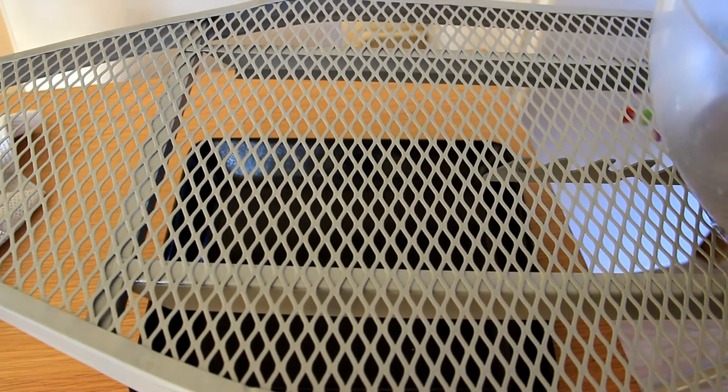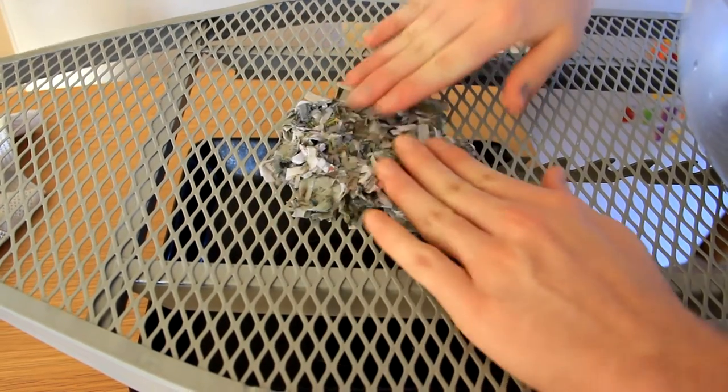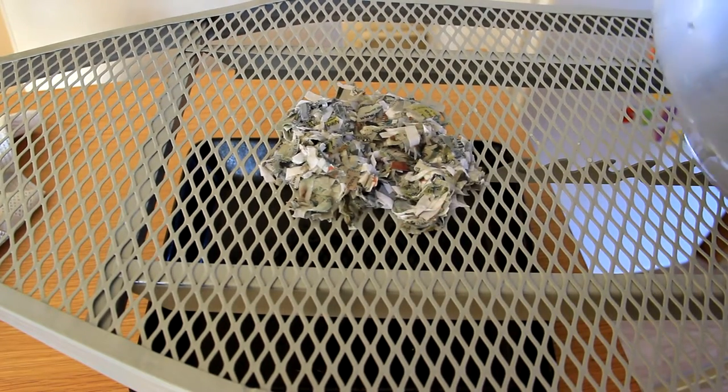Step three, spread the pulp out flat onto the mesh. When I say mesh, I mean like chicken wire, where it keeps chickens in, like the fencing.